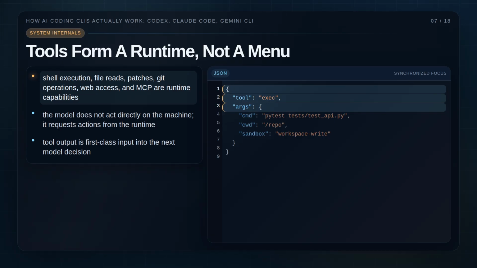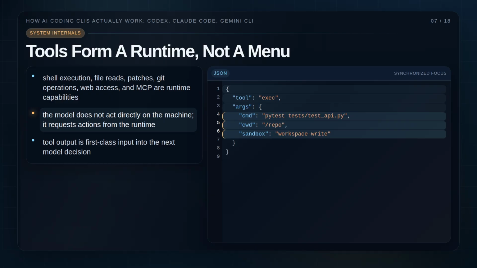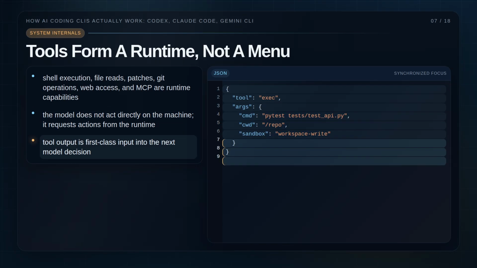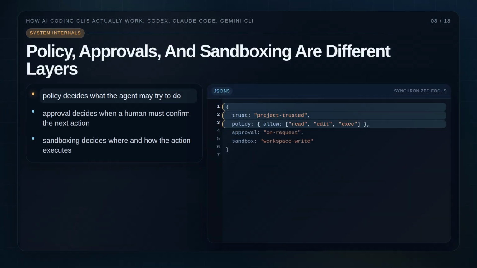This is one of the biggest mindset shifts in a serious AI CLI. Tools are not decorative functions bolted onto a chatbot. They are the execution runtime. The model proposes an action like search, edit, run, or open. The runtime decides how that action is encoded, executed, streamed, and captured. Anthropic is very explicit that Claude Code is built for composable terminal workflows. Codex treats MCP servers and tool calls as first-class extension points. Gemini CLI documents tools, shell mode, and policy mediation. Once you see tools as a runtime, the rest of the architecture starts making sense.